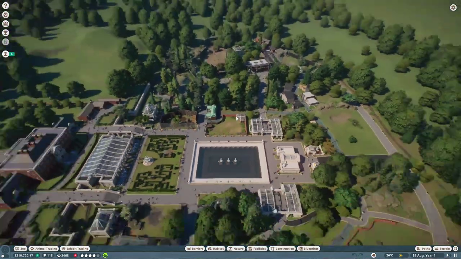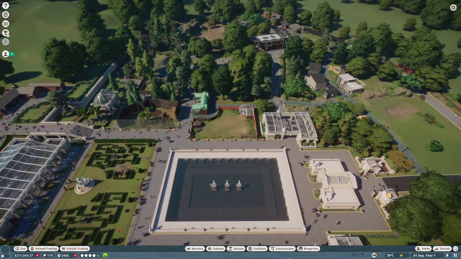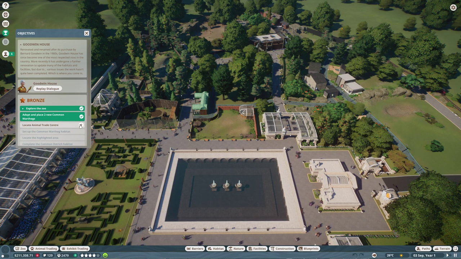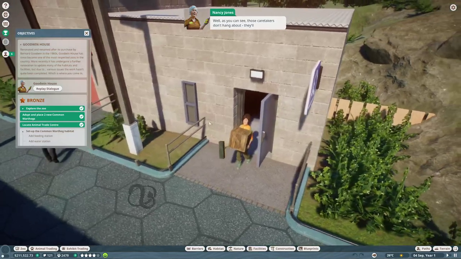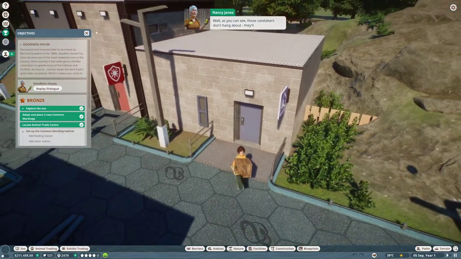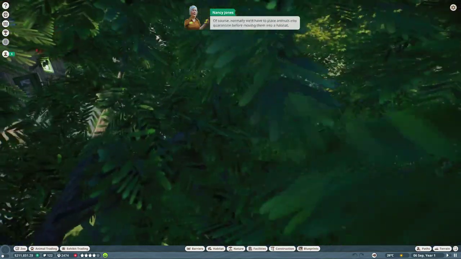She said she marked something on my map, didn't she? I need to stop talking over her. Whoopsies. Locate the animal trade center. There we go. I'm just going to cheat. Okay. Well, as you can see, those caretakers really don't care how the warthog fits in that box. They'll move those animals to their destination as fast as possible. Hold up. Of course, hold up.